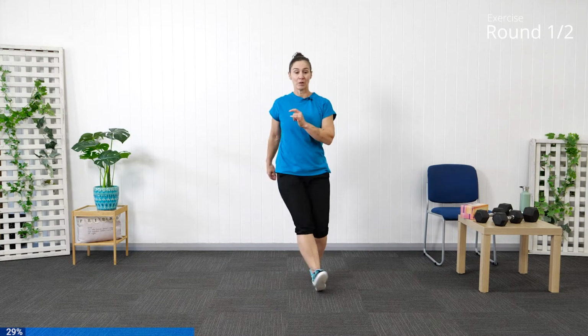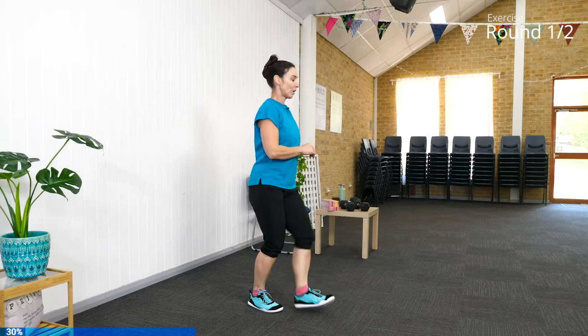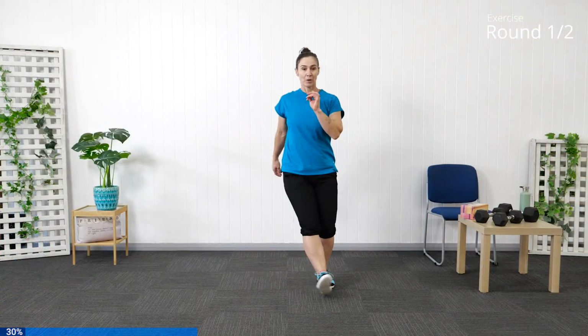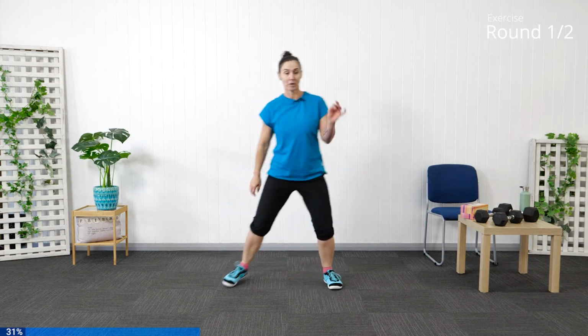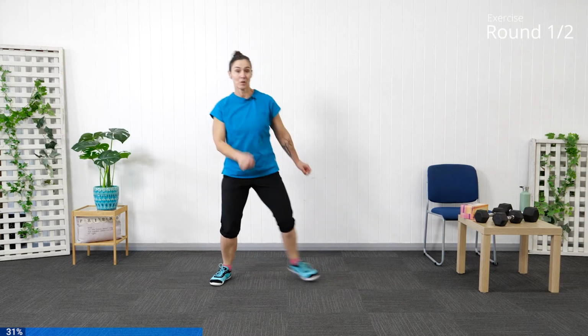Bring the heel through in front, please. So a heel tap through, tight through the core still, keeping that body up nice and tall. And we're going to come now into the toe tap behind, please. So again, it's nice and controlled, tight through the core. Body's up tall. Just let those arms hang, swinging nice and freely.